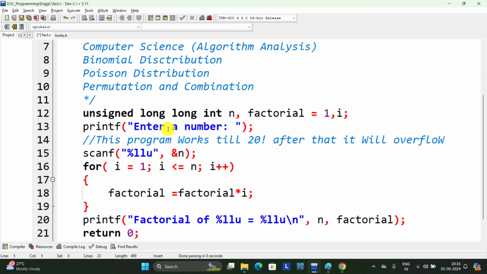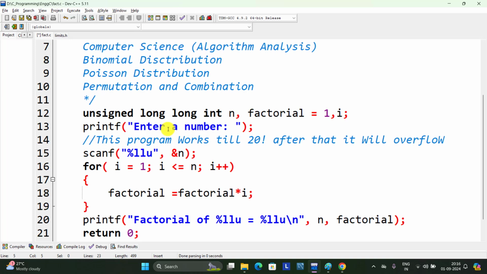Factorials can grow rapidly. For example, 1 factorial is 1, 2 factorial is 2, 3 factorial is 6, 4 factorial is 24, 5 factorial is 120, 6 factorial is 720. If you see the difference between two factorials, it is enormously huge, and 7 factorial, 8 factorial, 9 factorial would be large numbers.